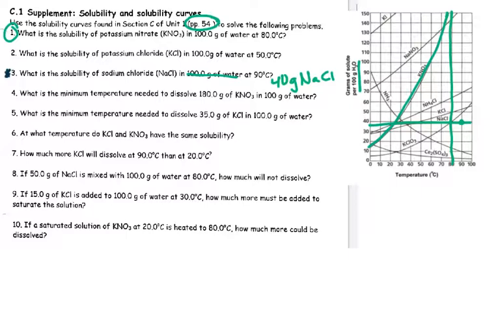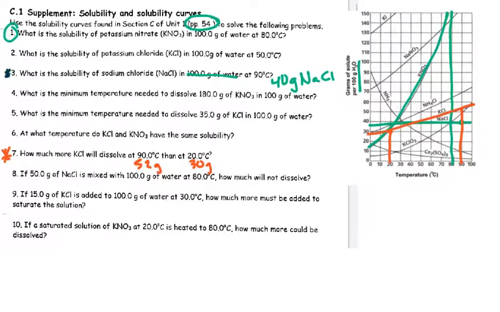I'll do one more as like a little reminder example. I'll do like 7. How much KCl will dissolve at 90 degrees Celsius, then at 20 degrees Celsius? So here is KCl. And at 20 degrees Celsius, we dissolve about 30. So at 20 degrees Celsius, we dissolve 30 grams. And at 90 degrees Celsius, we dissolve, I would say, about 2 grams. So that's an estimation. So when you do this problem, you might estimate it a little differently than me. So if we're off by 1 or 2, that's okay.